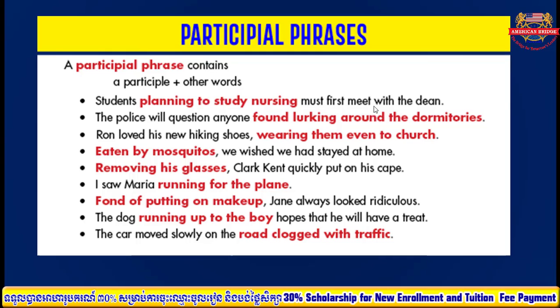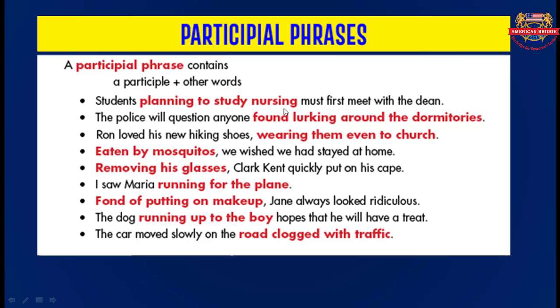Students must first meet the dean. They plan to study nursing. So if they plan to study nursing, students must first meet the dean. We can use another word with planning because the clauses can be merged into one sentence, but actually we have to use it in the present verb or the active tense, like plan, planned, or is planning, for example.